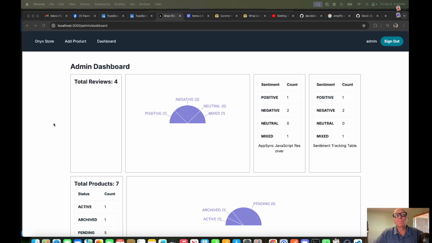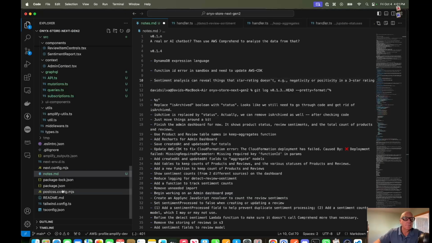There was one bug I ran into that might be helpful for you to know. It only affects building using the Amplify sandbox, and it was fixed by updating the AWS CDK package to 2.6 something.